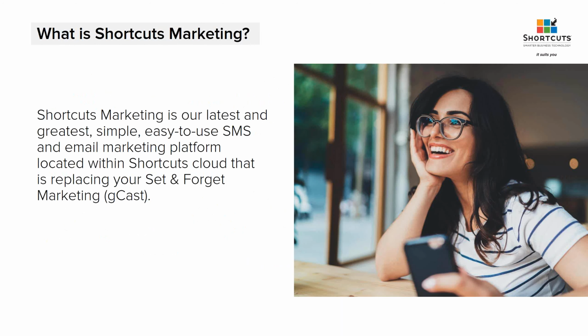So first of all, we're going to start off with what is the new Shortcuts marketing feature. The Shortcuts marketing feature is our latest and greatest simple, easy to use SMS and email marketing platform that is going to be located within your Shortcuts cloud. Some people call it the cloud appointment book. So it means it's very easy to access and it will completely replace your Set and Forget marketing.